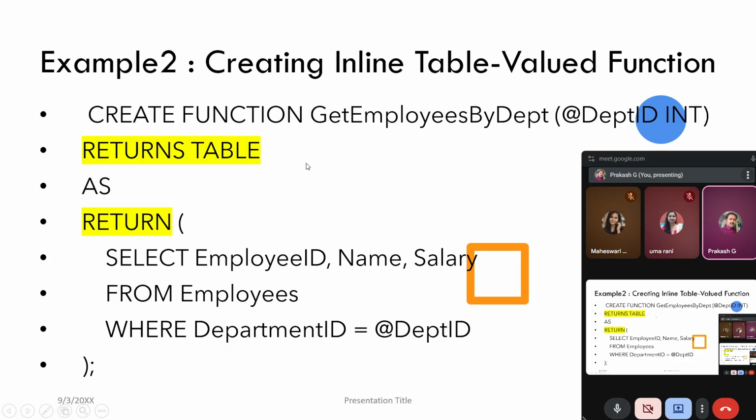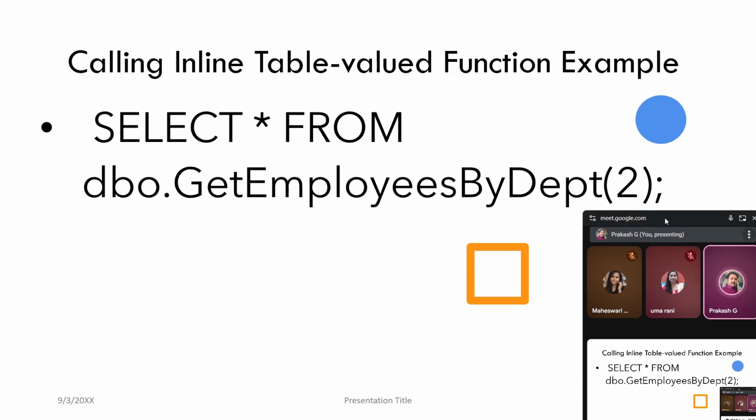So in that way, you are creating a table valued function. Let us see how to call it. Select star from. Why are we saying star here? Because our table valued function is going to return a table, meaning a group of rows, you have to use star. Of course, it might be returning a single row, guys, but still you have to use star. Select star from your function name with the parameter, whatever, department ID 2 here he is passing. Instead of that, you can pass your salary if you are giving salary as a condition. dbo is the schema name that you need to remember. So these are the points to remember while working with table valued functions.